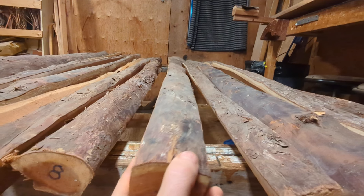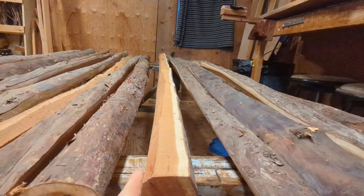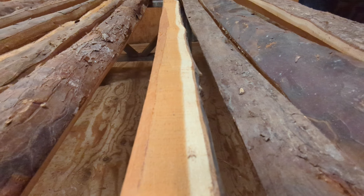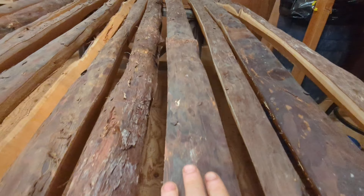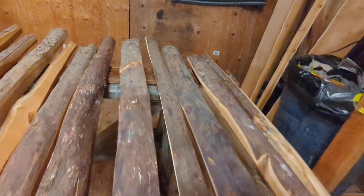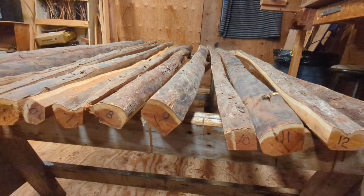Stave number nine — bigger piece, real flat crown, alignment pretty decent. Maybe a bend, possibly not, as you work it down. Front to back looks pretty straight, lovely color. Real nice color and a real flat crown — nice and wide. A little wiggle at one end but yeah, lots of options on that one. That is stave number nine, 77 inch, and that's $150.